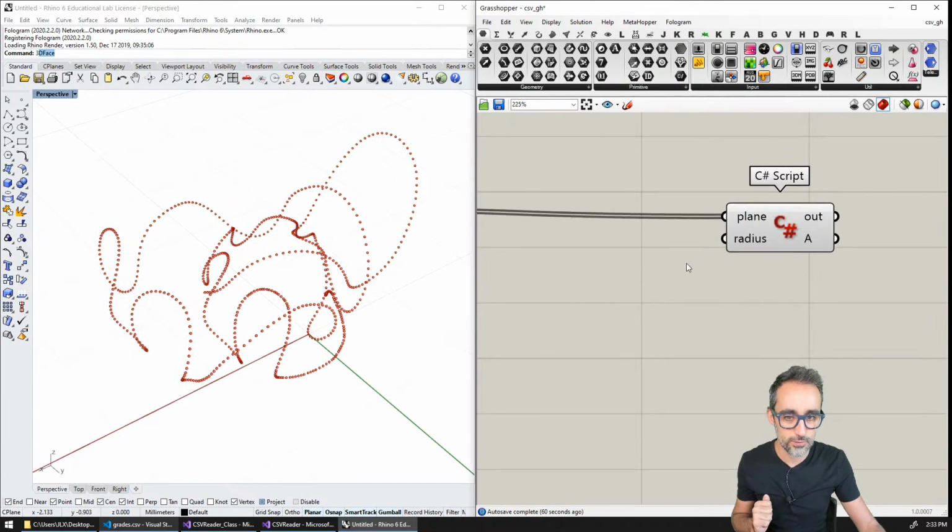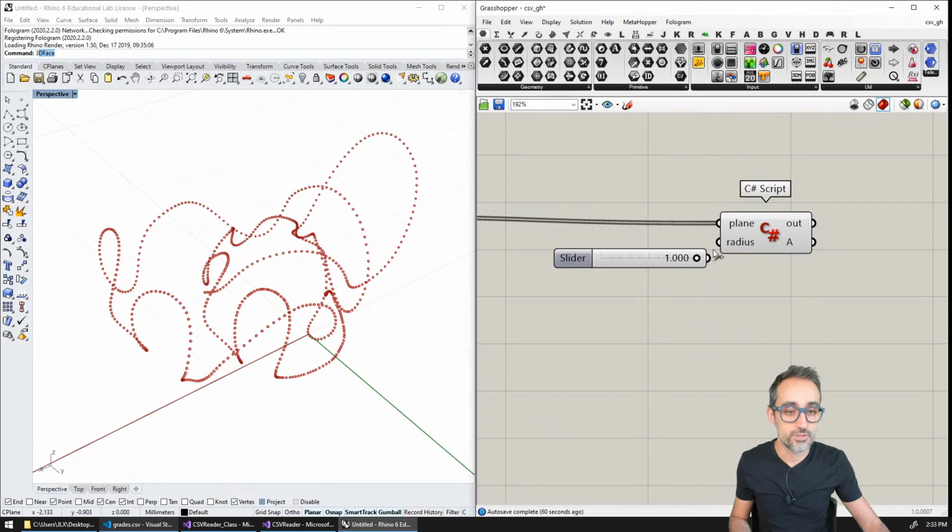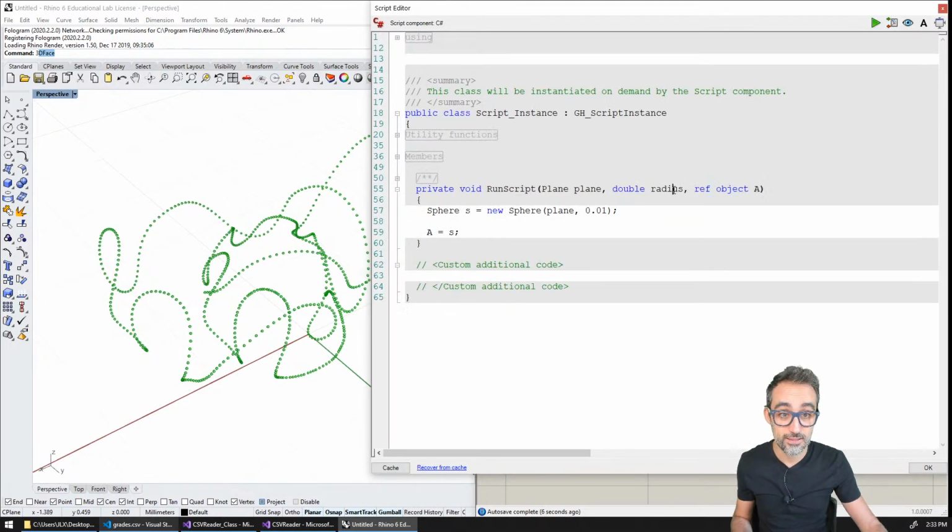And then I would like to place here a slider, for example, from 0 to 1. Remember, these planes are very small. And then I would like to use this value as the radius of my spheres. But you can see that I'm plugging this and changing it, and nothing is really changing. Nothing is changing because I haven't linked that new input with the value that I'm using for the spheres. So if I now replace this hard-coded value with the input radius, then you can see that now the spheres will have that input value from my component.